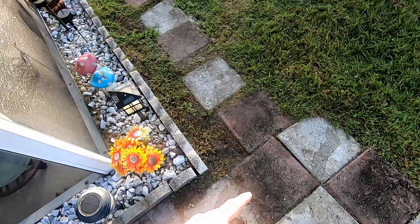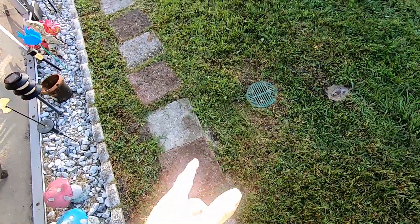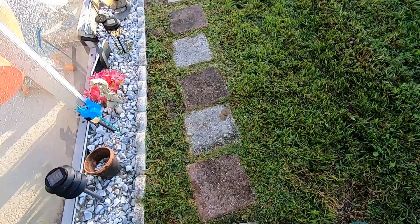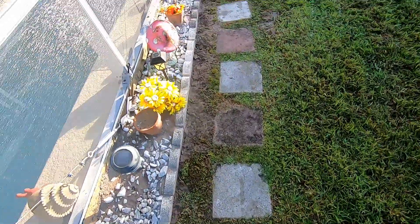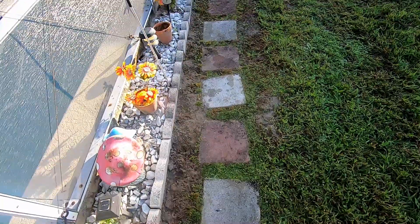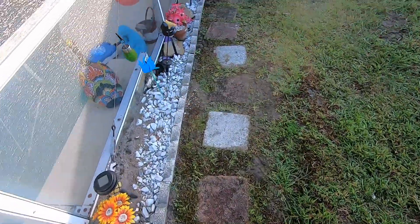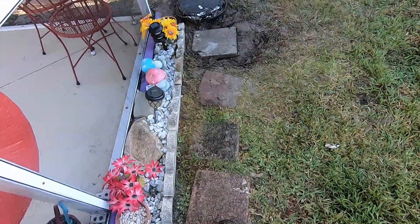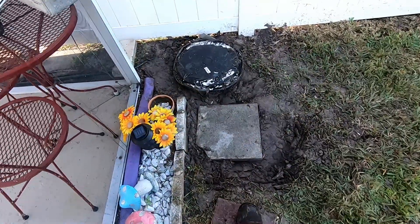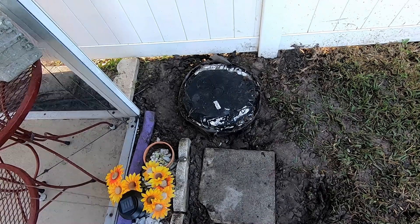That's virtually impossible. So if you've got a saturated yard that stays flooded all the time, remember how these systems work. Catch basins collect immediate surface water — any water standing in your yard is being carried away by the catch basin. The French drain, whether you use gravel and perforated pipe or easy flow, is the same: it's collecting subsurface water and does not collect water standing on top of the ground.